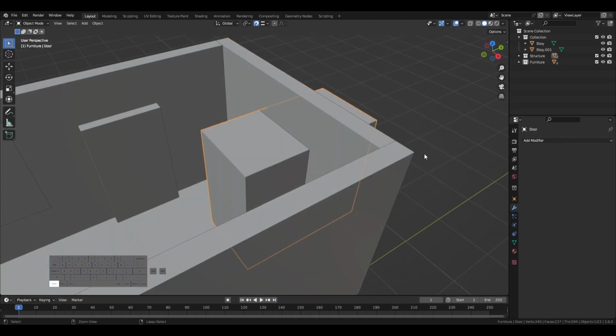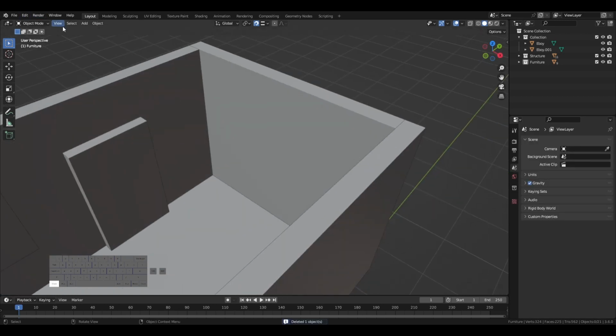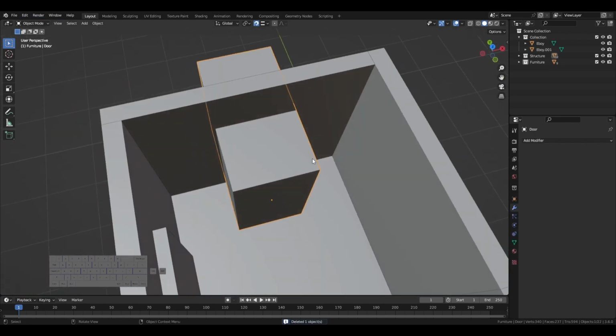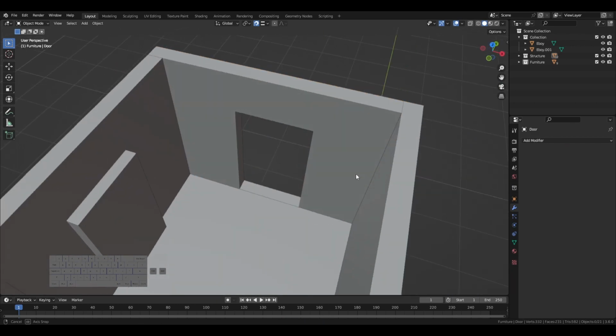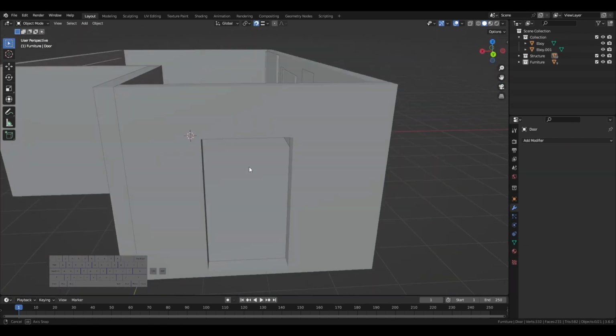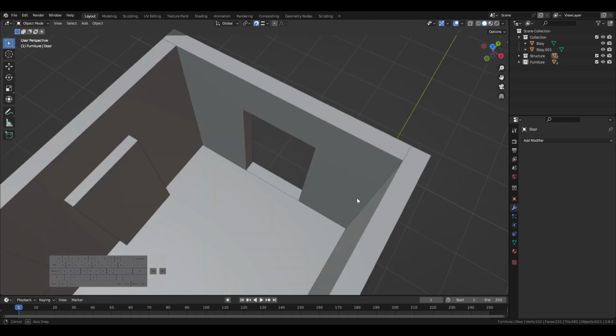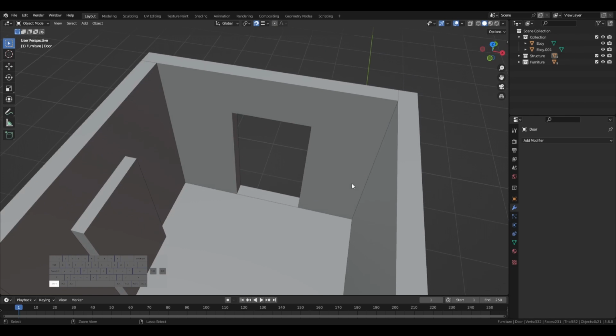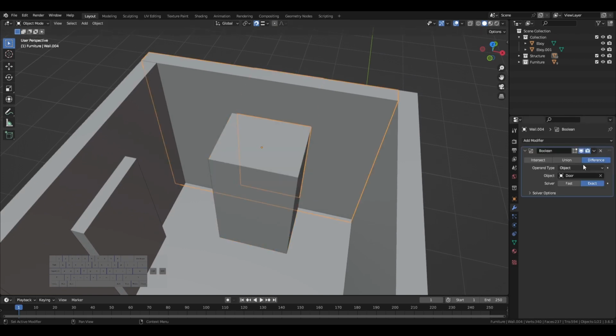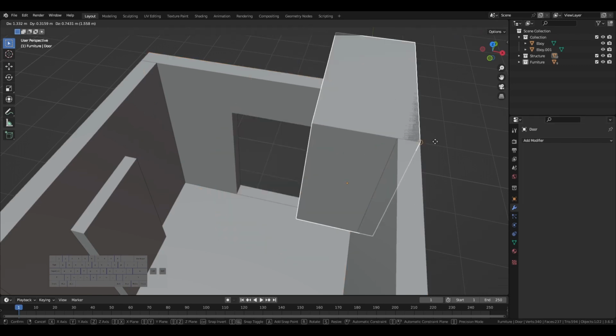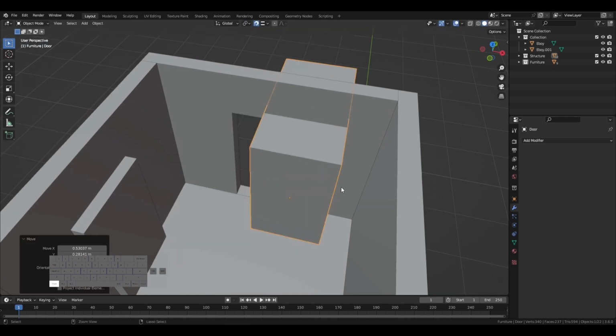Now, if I were to delete it, it would go away, obviously. So what we can do is either hide it and just forget about it. Frankly, that's one way to do it, and that way you can always come back and change it if we decide we don't like the orientation. But this is a quick and dirty tutorial, and I just want to get us moving along. So I'm going to keep the door there, and I'm going to go back to the modifiers tab, and up here next to the Boolean, there's a little drop down arrow next to the X. I'm going to click that and click apply. Now, even when I move this door, you see that the hole is still punched in the wall.